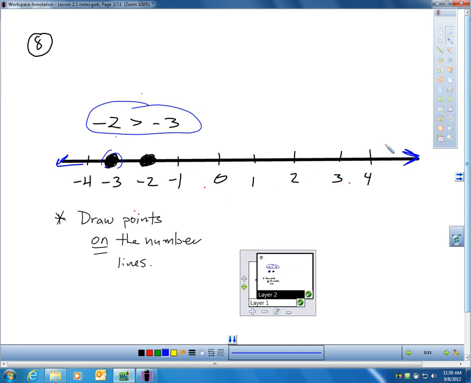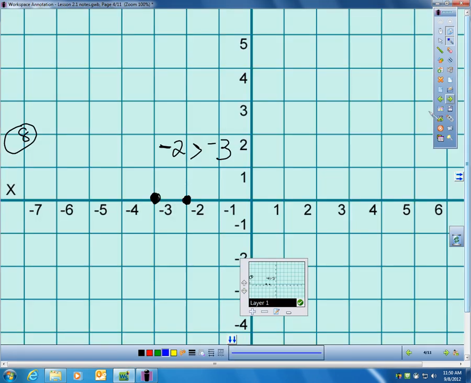Okay? So you'll be asked to do that on homework in questions 5 to 13. Graph numbers on a number line and compare and tell which is bigger. I don't know why I did this here. I can probably get rid of that slide. It's the same as what we just talked about.